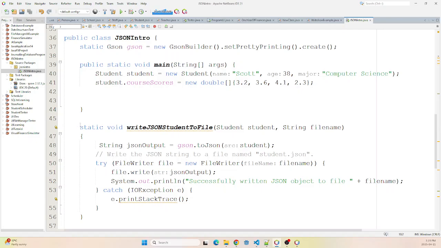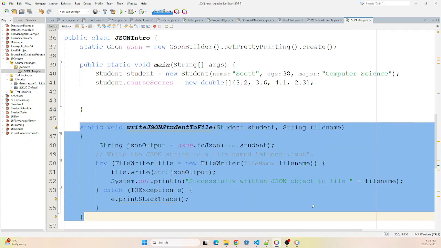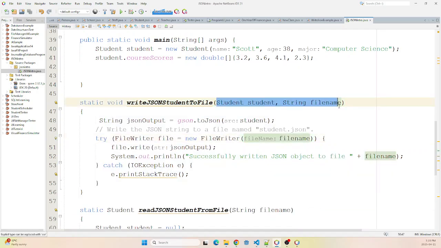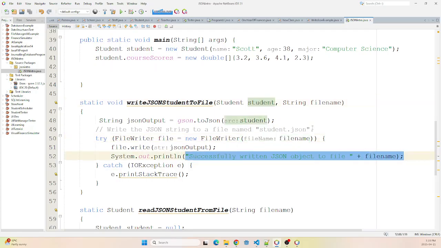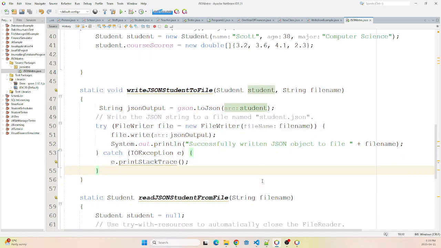But you'll see that I've taken these big blocks of code of reading and writing from the main section, and I have shifted them into their own methods. So I have the writing method here that takes in a student and a file name, and then it's able to have a custom file name, have the file be written to a custom file, and then the student itself will be written to JSON and report that it's succeeded if it's done so. Awesome, a useful tool. So remember to pause and get that figured out in your own code if you need to.